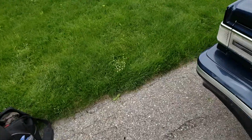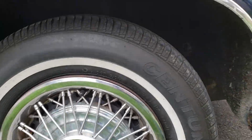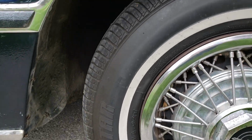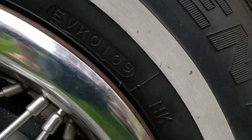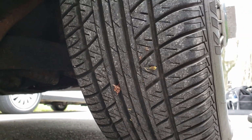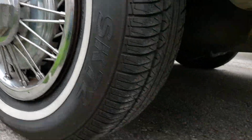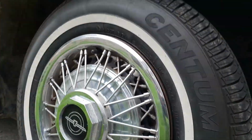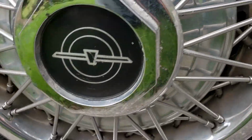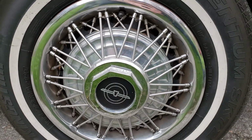The passenger side, look at the front. Passenger side, again, this is matching to the other front. Pretty decent shape. Again, 2009, this one was produced, so these tires are of the same vintage. And about 7 thirty-seconds of tread in this one as well. Nice even tread wear as well. I don't see signs of alignment issues, anything like that. This hubcap has a little bit of corrosion around that center piece there, just like the other one. But for the most part, it is in good shape. It's not dented or dinged up, anything like that.